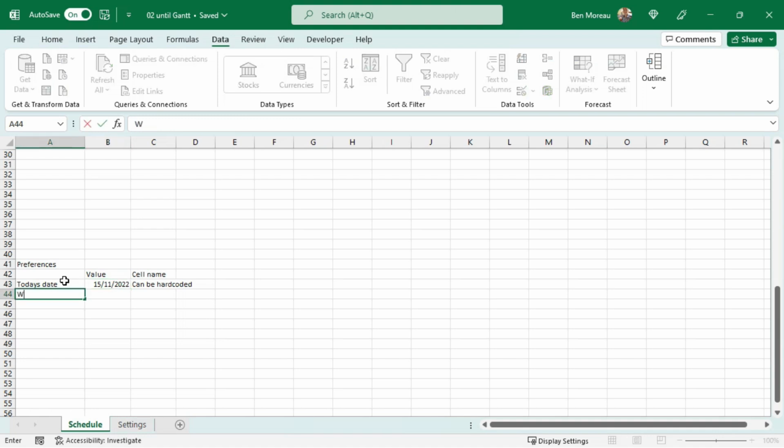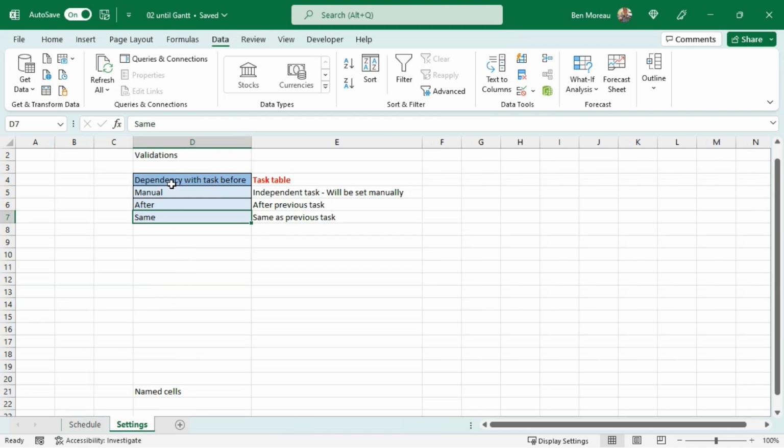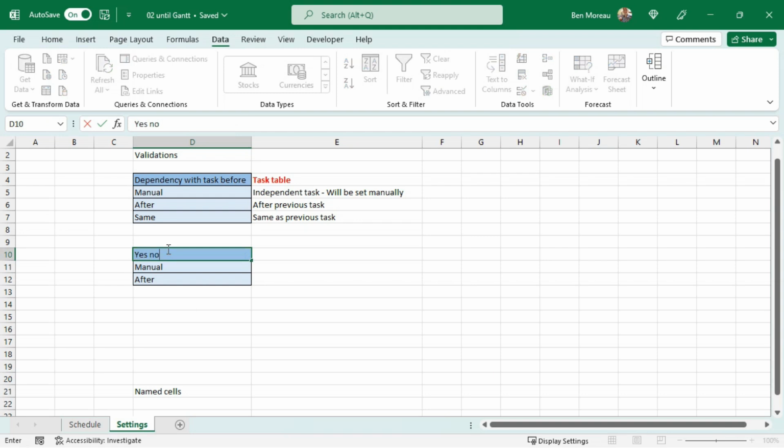The second field that we need is, do we work on weekends? I think this is important because you have this Gantt chart, and you can use it for personal stuff or for work stuff, so it's very useful. Here we don't really need to, but you could have another validation, yes or no, so it's a bit neater, I suppose. This way, if you're too lazy to use your keyboard, you can just use your mouse.